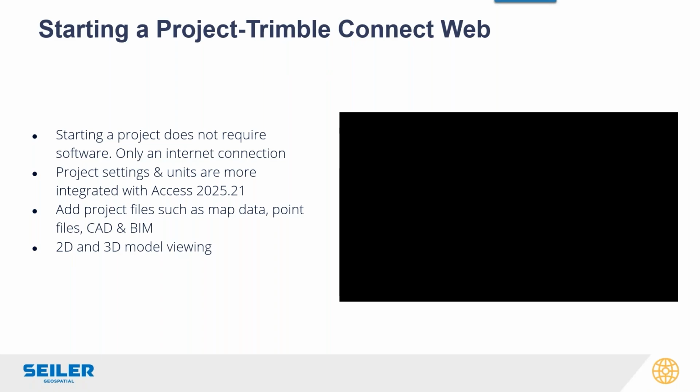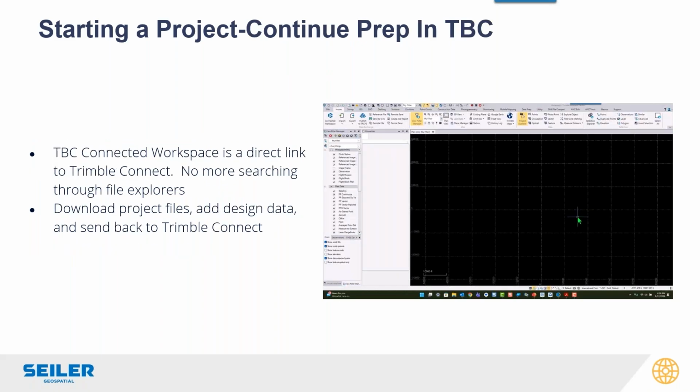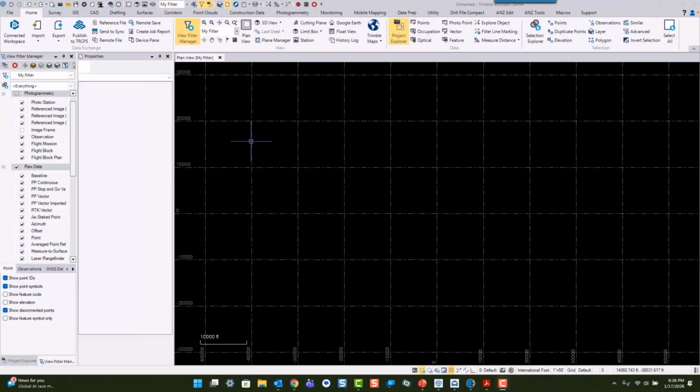So right off the bat, we've got collaboration and visualization. All right, so now in the other office, I am an engineering manager or a survey manager. We need to get this project into TBC. It may not be geo-referenced, we can do it here. So we'll go ahead and get into TBC.